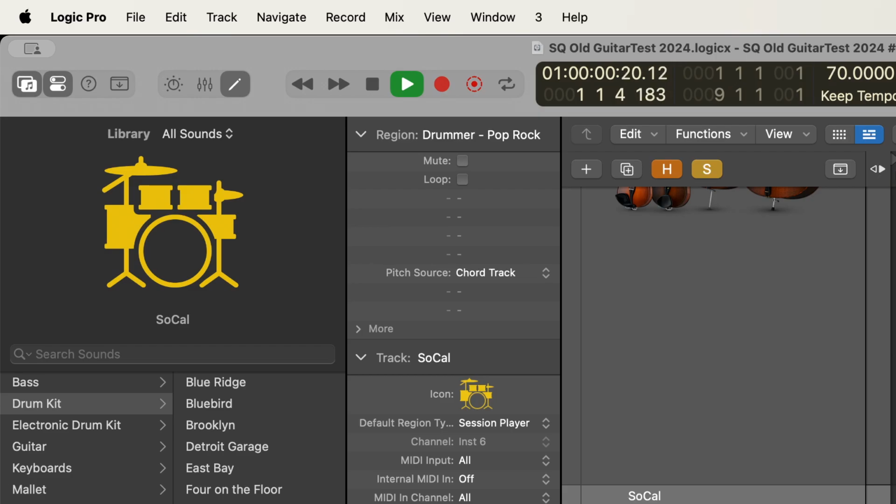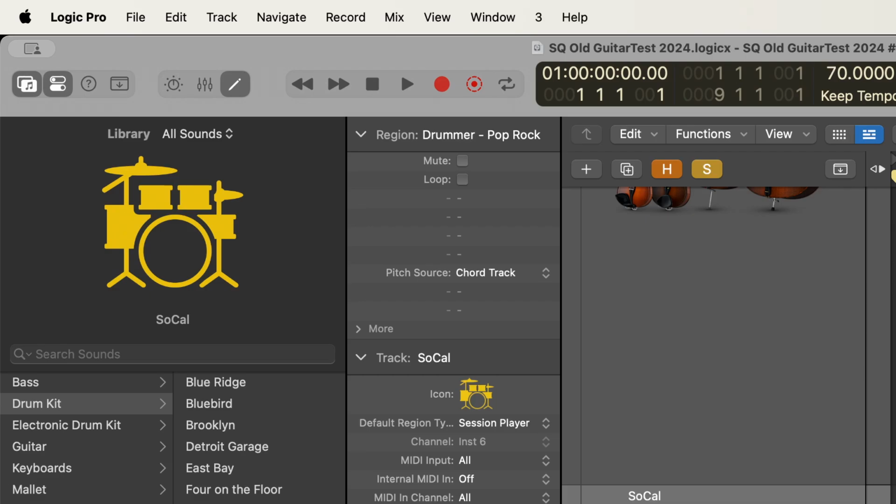Now, 1 bar 1 beat 1 division 1 tick. I'm going to do control 9 bars 1 beat 1 division 1 tick. End and 1 bar 1 beat 1 division 1 tick. Control home. Make sure we have that region selected. So you see we have a region that starts at bar 1, ends at bar 9. So that is an 8-bar region.